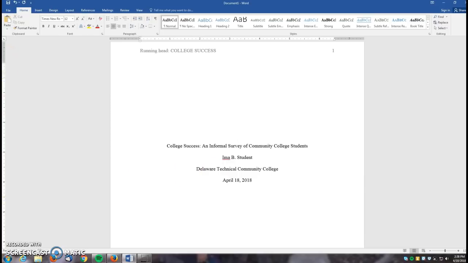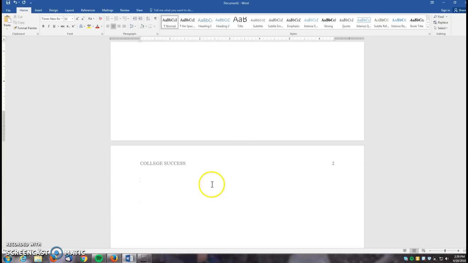So you can look at your toolbar here, and the bottom of it should be right about where the 4 shows. All right, the next thing you want to do is to begin typing your paper. That will be starting on page 2. You will keep your spacing at double space.